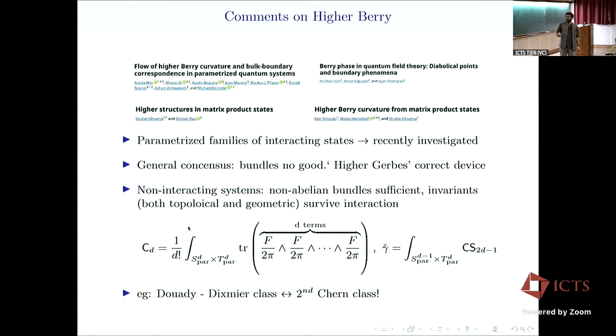We can generalize this to arbitrary dimensions. The topological invariant obtained by integrating over some higher dimensional sphere with appropriate momenta are some appropriate higher Chern numbers for some non-abelian Berry connections. On the other hand, the higher Berry phase for any arbitrary spatial dimension is the integral of some appropriate Chern-Simons form. For example, for 1+1 dimensions, the second Chern number invariant you get is exactly what you get from the Dixmier-Douady class for gerbes. The result matches, but the way to get it is much simpler.